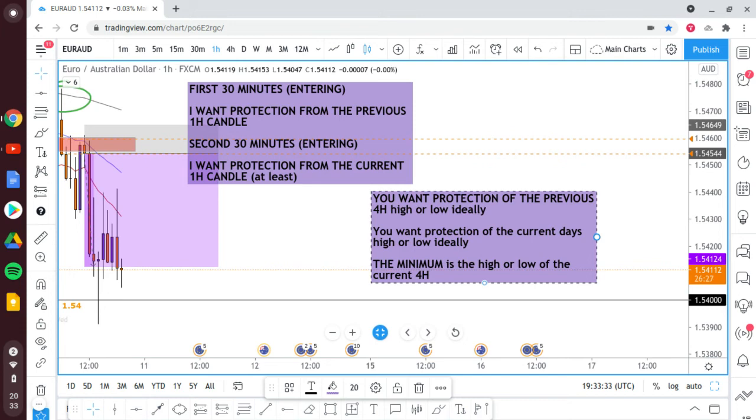Then it's just about you determining your bias within that range, which you would already have from your trend, from your momentum, from previous closed candles. You'd already have that. Then it's like, well, I want to enter here. I want my stop loss protected by this. If this doesn't happen, I'm going to wait 1 hour. If I don't get the trade, then so be it. It just so happens to be that way, and there's always another day, rather than going and chasing price. So yeah, that's stop loss.